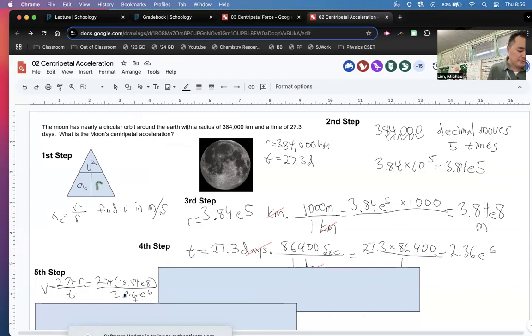Let's have a student do the math. Here, Caitlin, grab a calculator. And give me 2 times pi. Pi is on the left side of your calculator. 2 times pi times 3.84. You're going to push second, x minus 1, 8. Want me to repeat it? What do you got? But doesn't it have exponents at that very end?